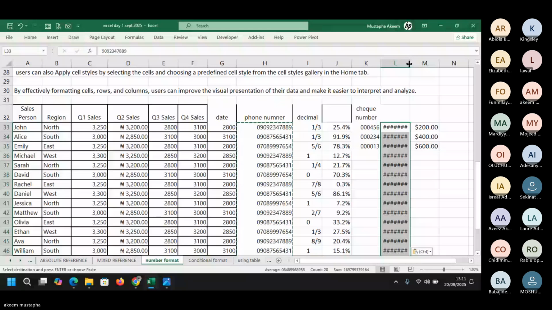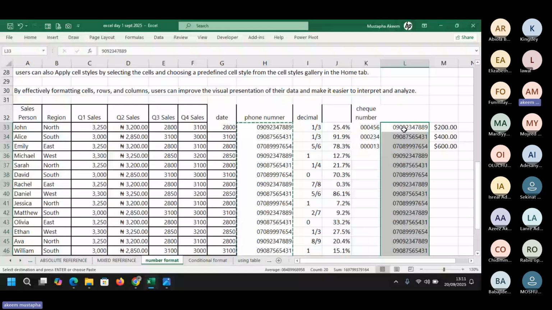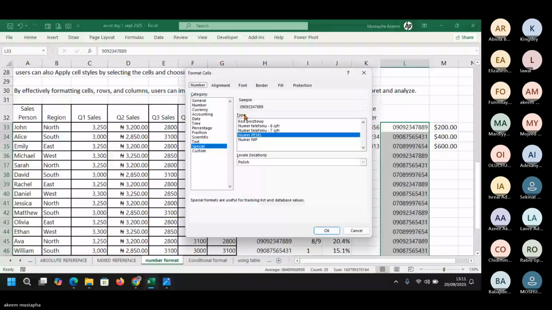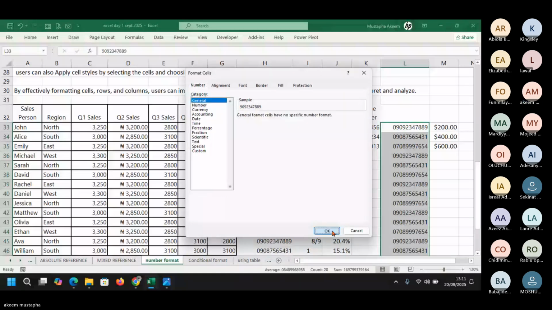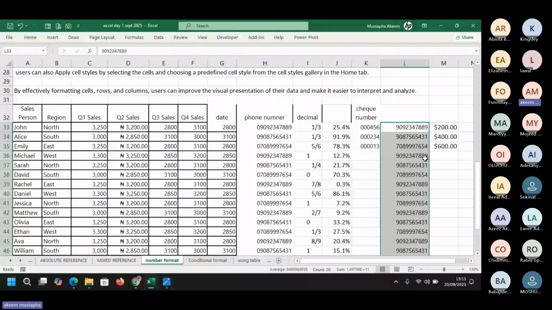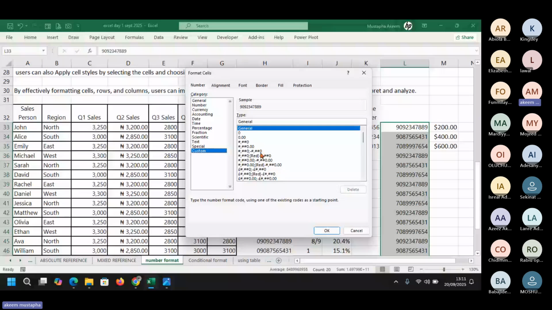Let me change format. Ctrl 1. I will change it to general. It has gone back to where it is. I can say, okay, Ctrl 1 here. Look at this custom. Any number you select here will behave the way it is here. The first one here is positive number. The next one here is negative. If this number is positive, it's going to look like this. If it's negative, it looks like this. I'm going to use this one with red as an example. It means that when the number is negative, it's going to be in red, right?